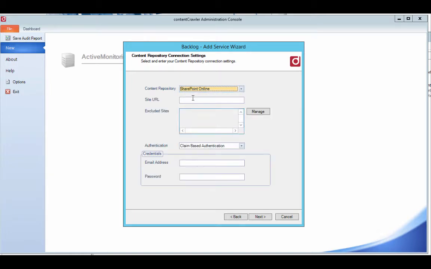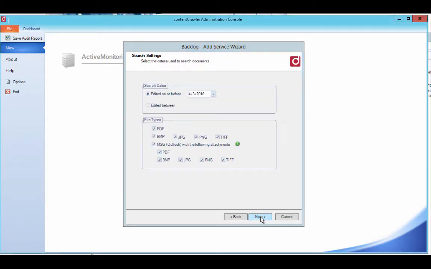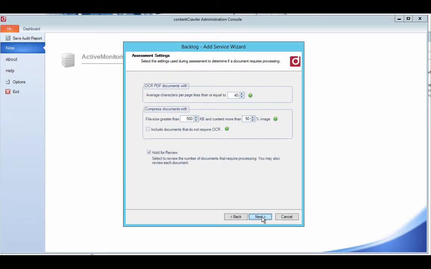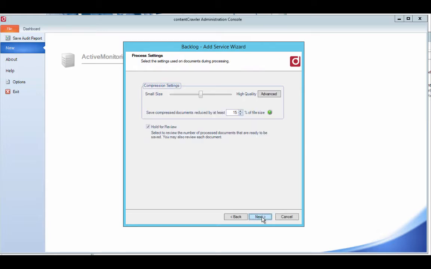You're going to put in now the path to your document database. Now this will be your own database, the database where you have your documents. Put in your username and password for you to connect to your document database. And once you've done that, click on the Next button and your login will be authenticated, and you will be able to choose then what document types you wish to audit. In this case, we're going to choose that we want all the document types. We can now select that we want all documents processed, but we do not want minor versions.